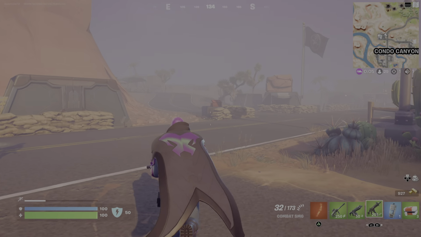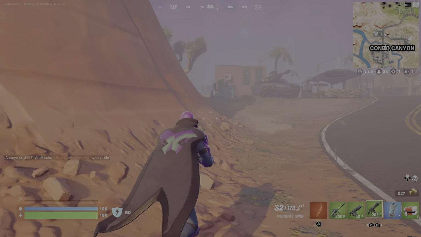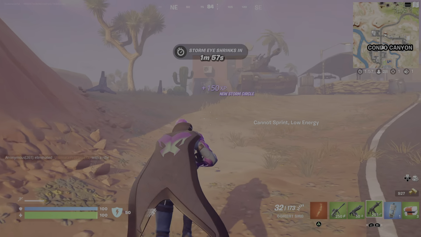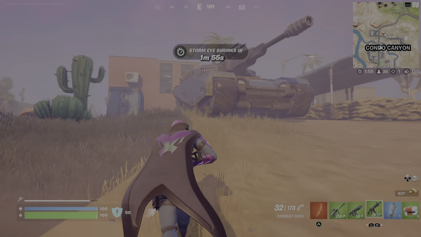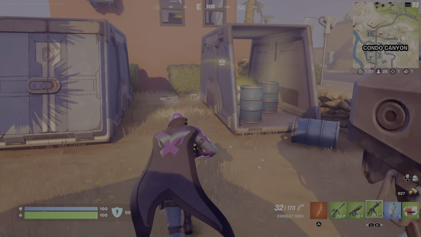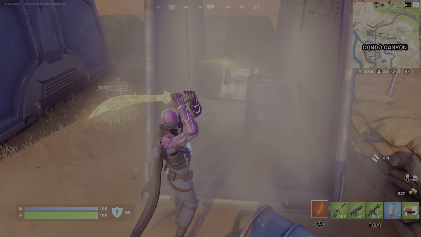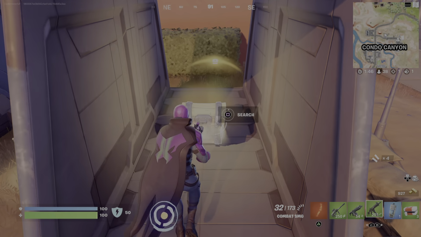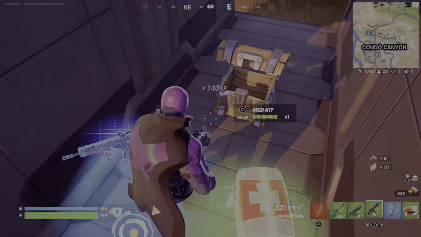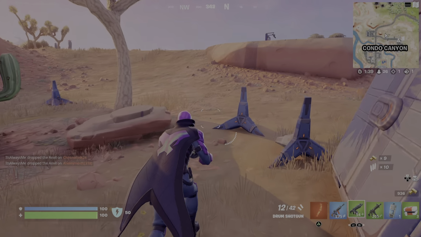Hey, we only got one kill so far, which kinda sucks, but ooh, look! Since it took over Condo Canyon, now it's got the 7 color on it. Pretty cool in my opinion. Ooh, I'll take that. That's a blue MK.